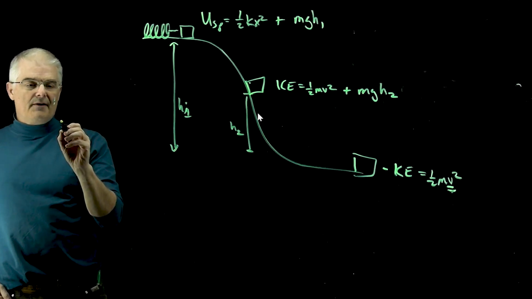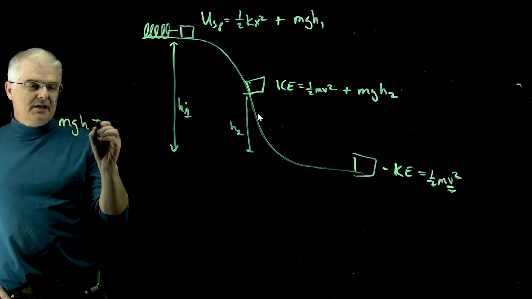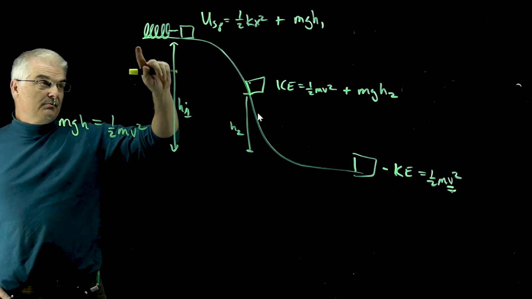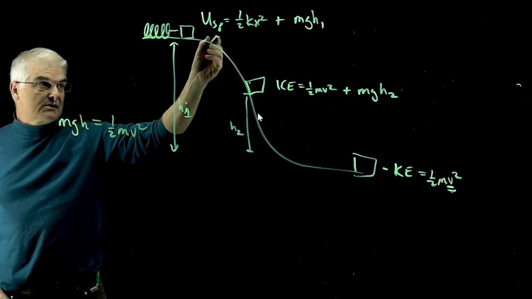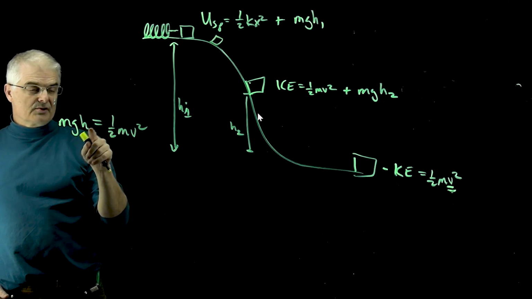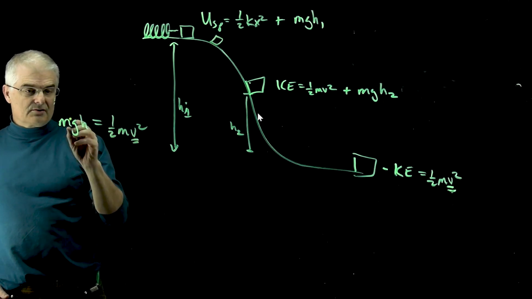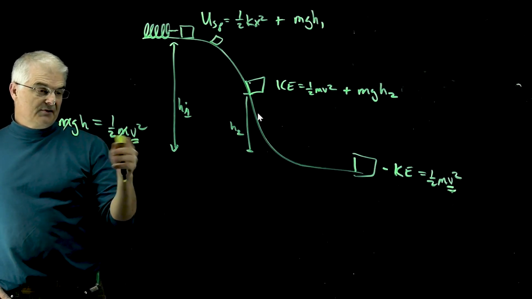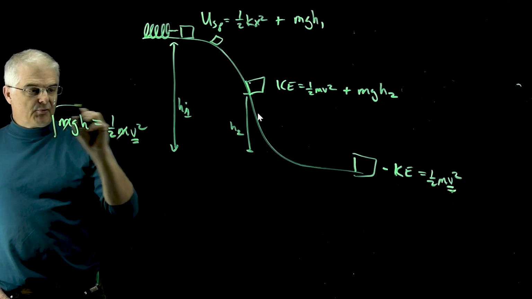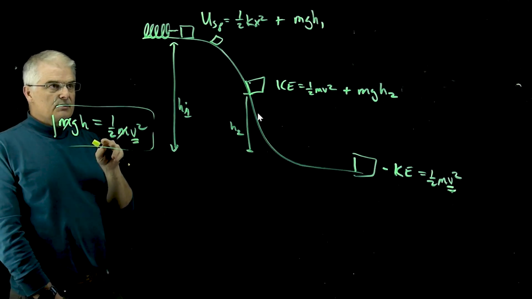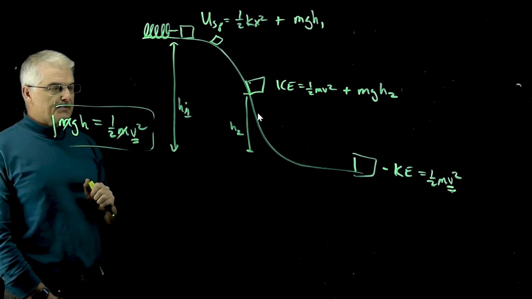You're going to very often see something like mgh equals 1/2 mv squared. If I didn't have a spring and it was falling, maybe from this stage right here, and I want to find the final velocity, I could just solve for the velocity. Oftentimes you'll see the masses cancel, and it's gh equals 1/2 v squared, solve for v. These are the kinds of problems you're going to see when you do the homework tonight, and also when you do the questions in class.